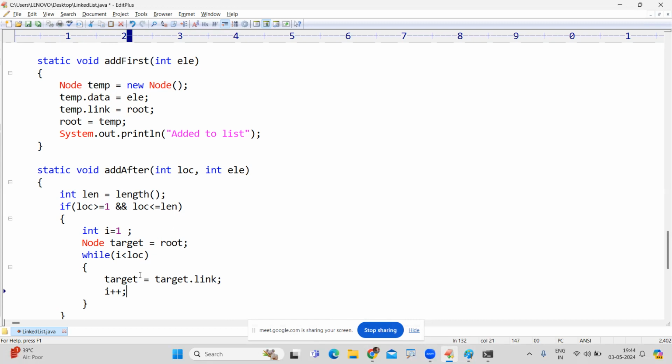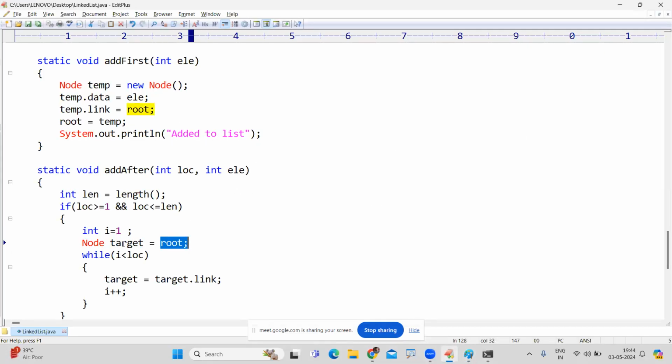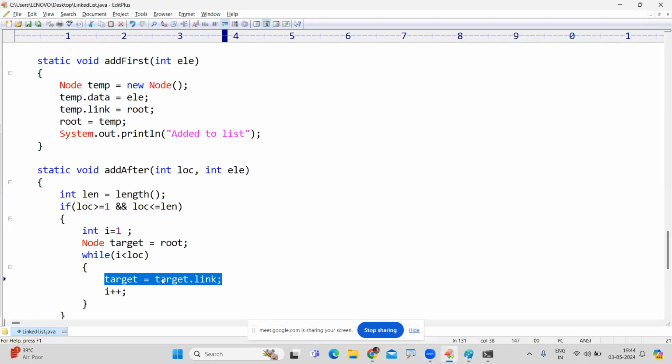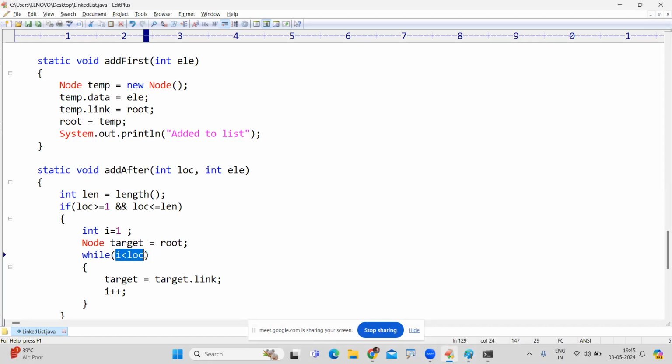First of all, what is that i value? The i value is 1. 1 is less than 3, condition is true. Then the root value will be stored into target. Target equals target to link. The 4586 link is 8785. Next, i plus plus, the i value becomes 2. Again the loop will repeat. 2 is less than 3, condition is true.